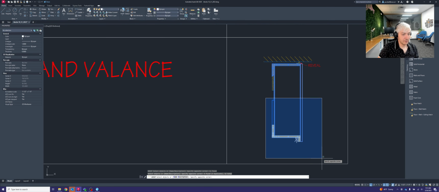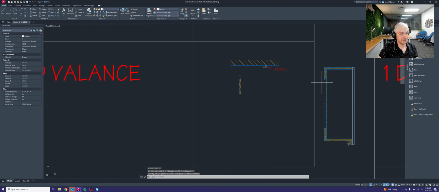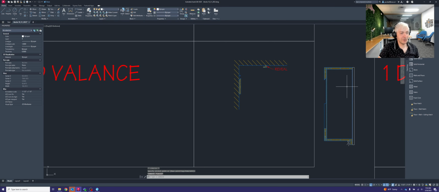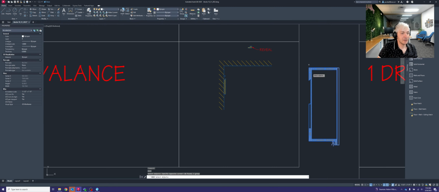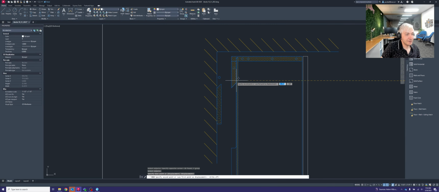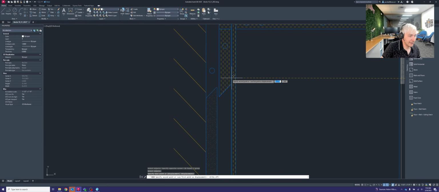So let me go ahead and group that together real quick. I have this cabinet over here, and let me add a wall to this too. All right, so I have this cabinet over here on the side, and if I want to install this cabinet, I'm going to move this over so you can see what's happening. I can't just slide the cabinet straight back because these cleats are going to actually hit each other and they're not going to allow that cabinet to pass through.